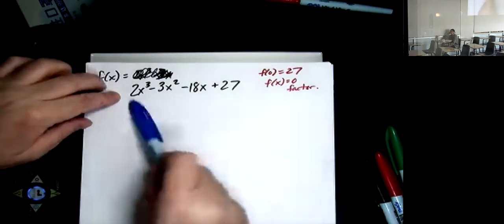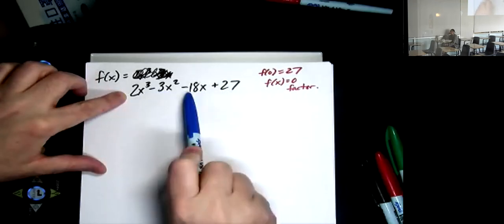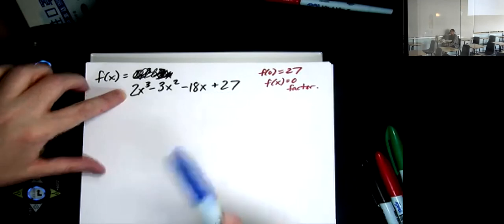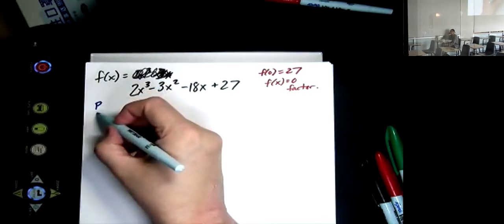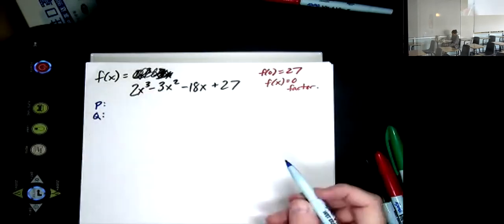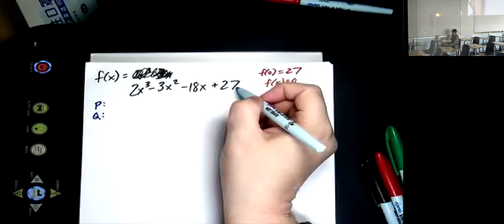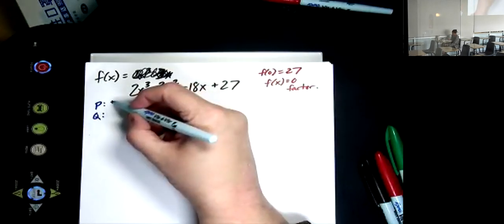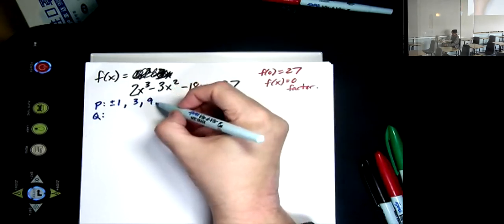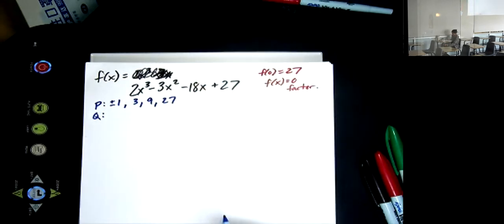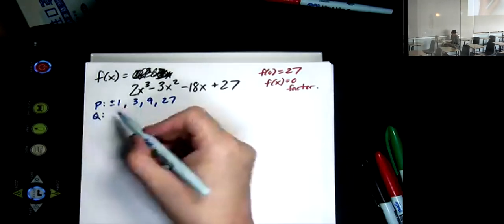I can see 3 to 2. If I factor out a 9 out of these 2, I've got 2 here and 3 here. So I'm pretty sure I can factor this. But that's not always going to be the case, so let's go through and crank some stuff up. 27 doesn't have very many factors at all. We could do 1 and 27 or 3 and 9. Q also doesn't have very many factors, it's 1 and 2.